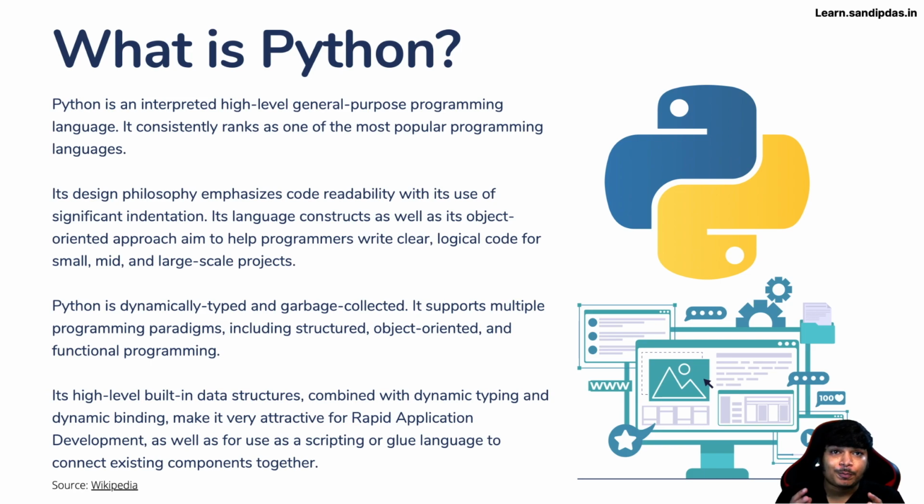Okay, so Python is dynamically typed and garbage collected. It supports multiple programming paradigms including structured, object-oriented, and even functional programming. Its high-level built-in data structures combined with dynamic typing and dynamic binding make it very attractive for rapid application development, as well as for use as a scripting or glue language to connect existing components together. Okay, so that's what Python is.